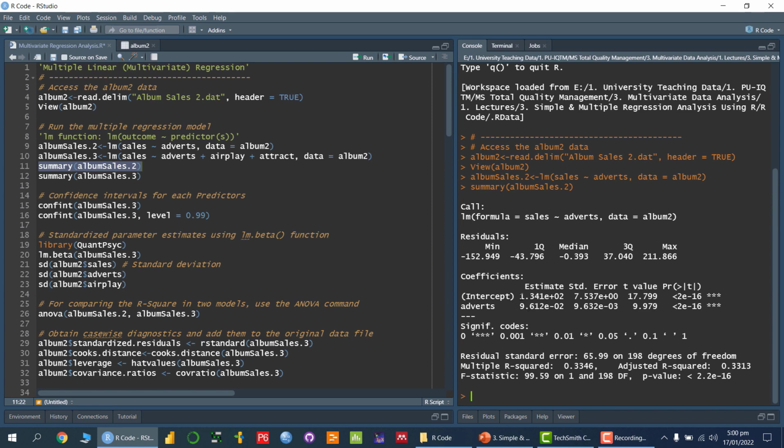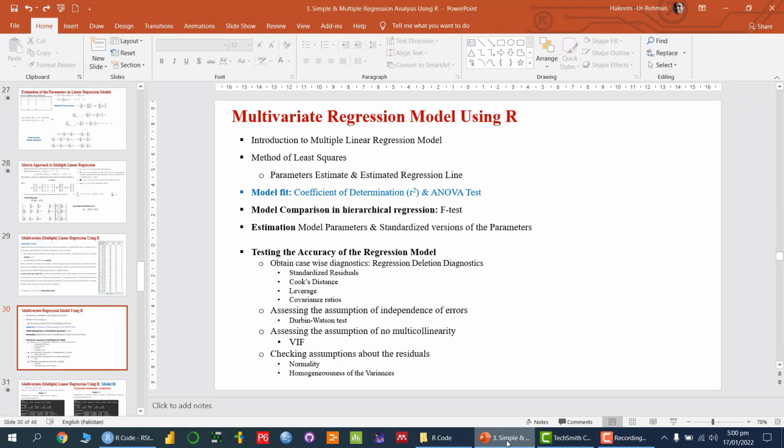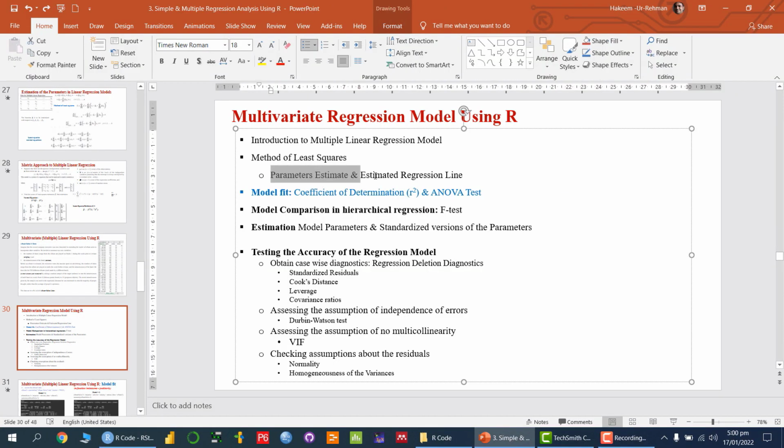As you can see, this is the value of beta naught, and this is the value of beta 1. With the help of the t-test, we can check whether these betas are significant or not, because both the p-values are less than 0.01, so it is highly significant. So we can say that advertisement expenditure is significantly affecting the dependent variable sales. Or we can say, with the help of R square, that 33% of the variation in the sales is due to the advertisement expenditure, right? That is basically what I am talking about here, as well as the parameter estimation.